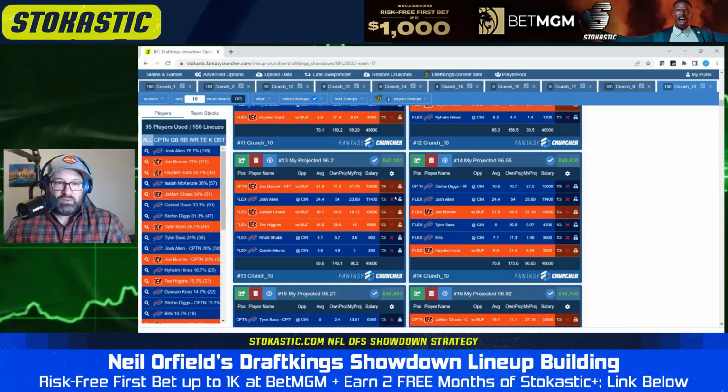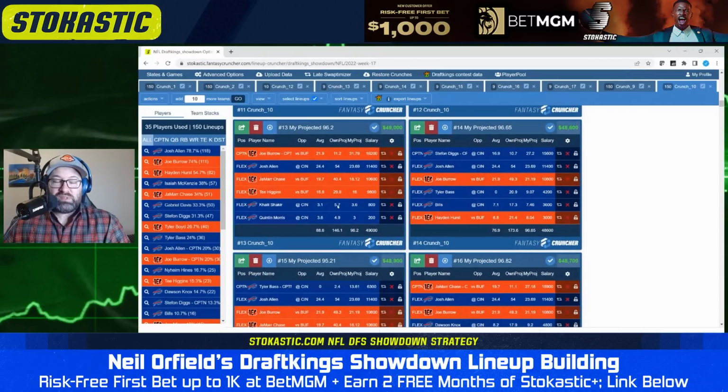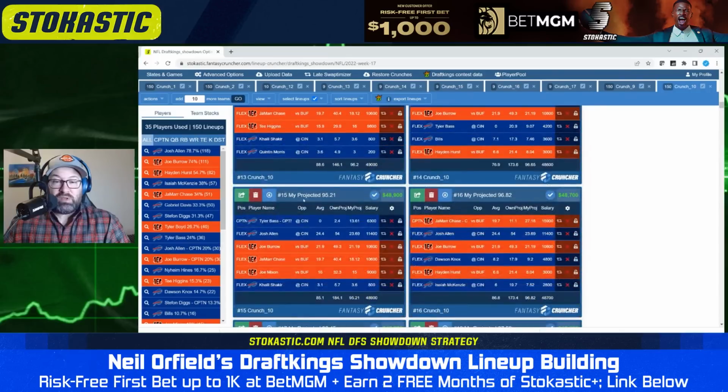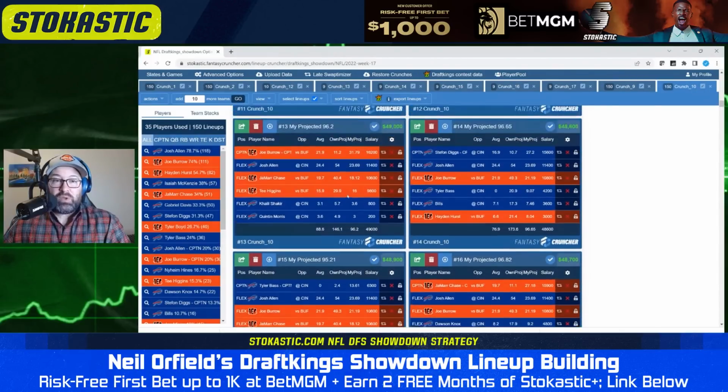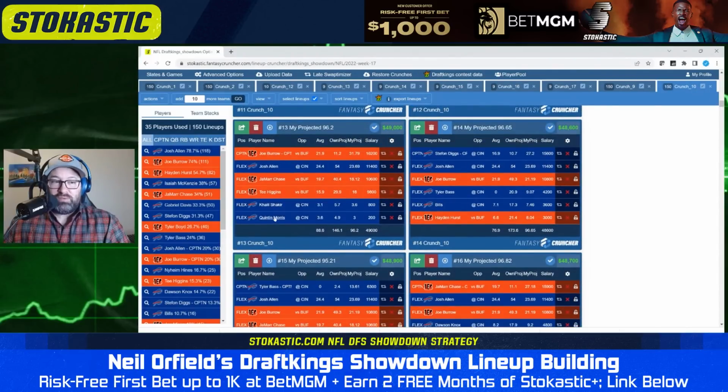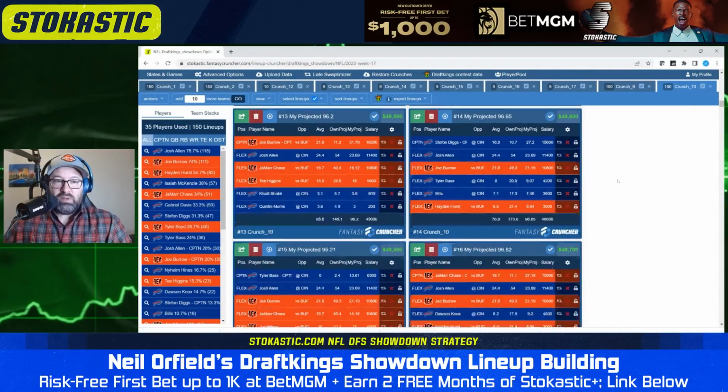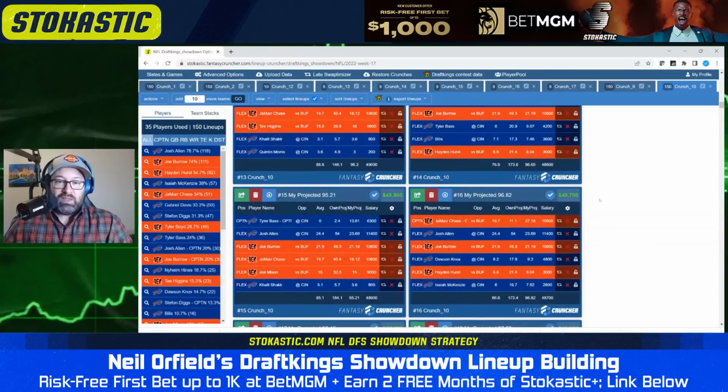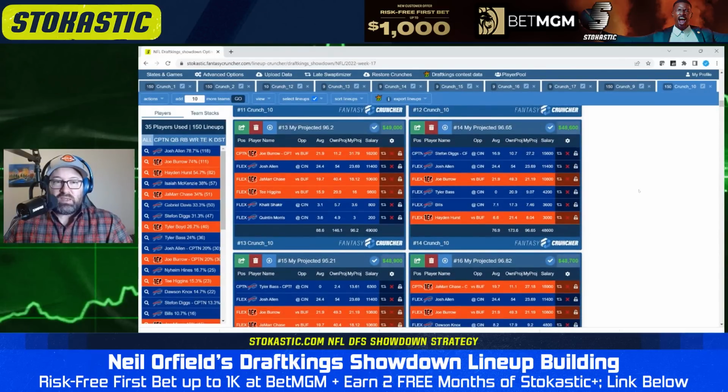If you see this lineup and you think there's no way both Shakir and Quentin Morris hit, you could go in and group it out. You can make a group that says, if you have Shakir, don't play Quentin Morris. So just say at most one of however many of these guys who are a little bit thin plays. That's something you could do. I also know some great players who go in and make a group that says at least one of those plays, guys like Morris, Shakir, Nyheim Hines, the guys who are a little bit less likely to hit, but if you do hit, you're more likely to be unique. I know some great players who make lineups that say at least one of those.